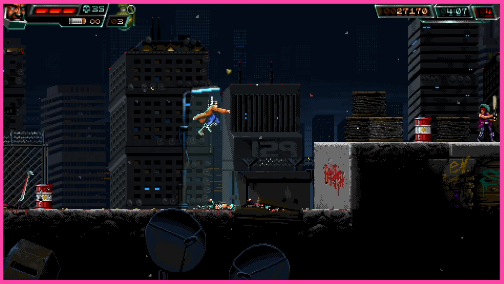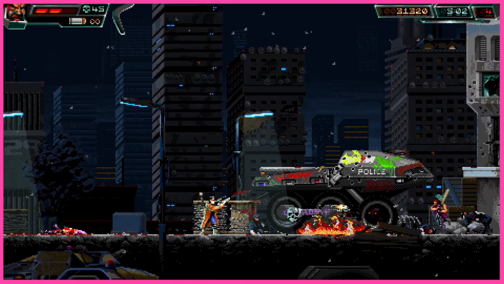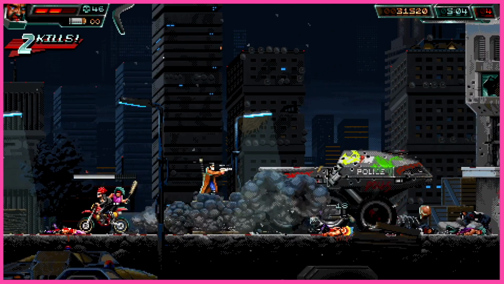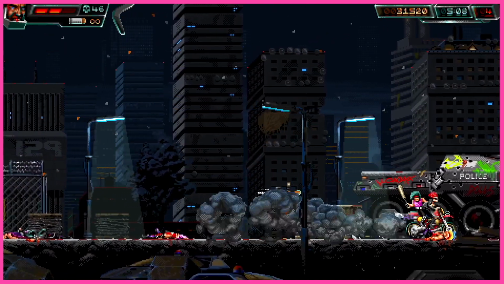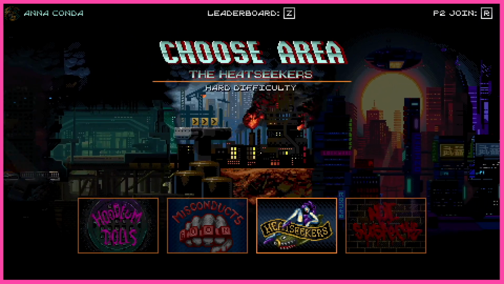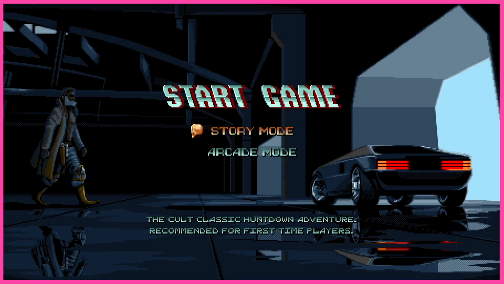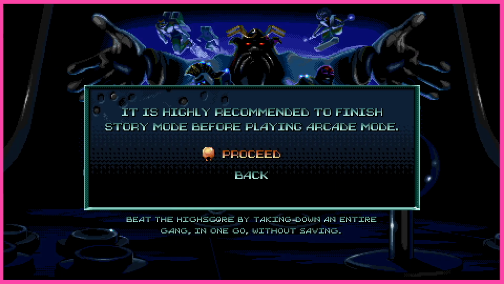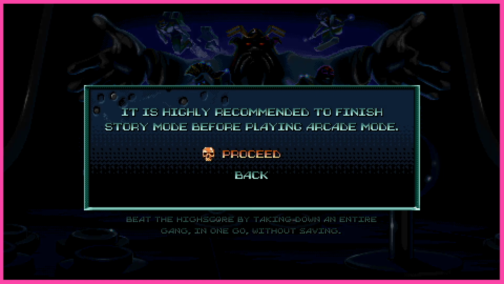So that's what arcade mode is, but how does it play? Well, for the most part, remarkably well. It carries over the same frenetic energy of the story mode, but with a heightened sense of challenge. Each of the 4 zones gets progressively more difficult, but even the supposedly easy stage shouldn't be taken lightly. But to be fair, it does warn you. In fact, when you select arcade mode, a screen flashes up suggesting you complete the story mode first, in order to acclimate yourself with the gameplay.